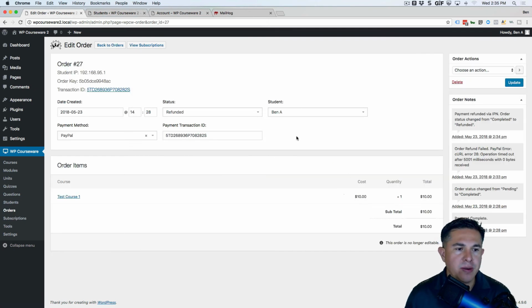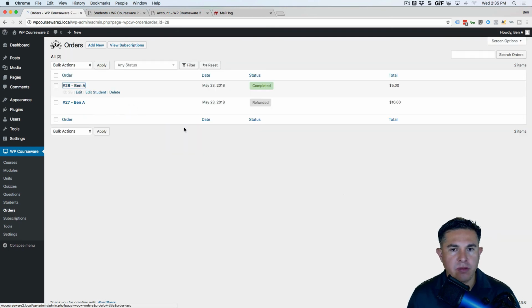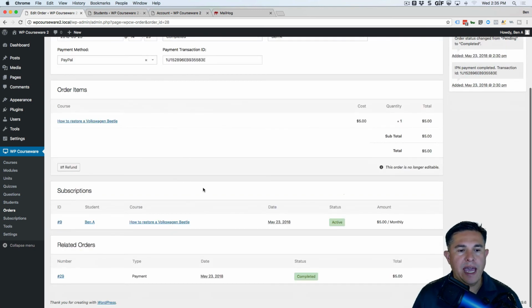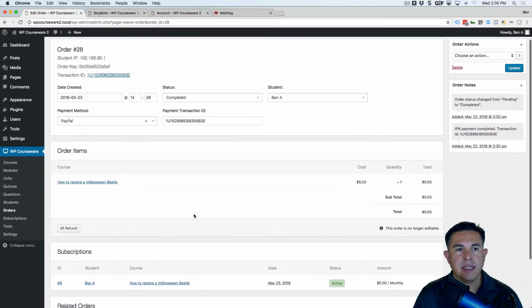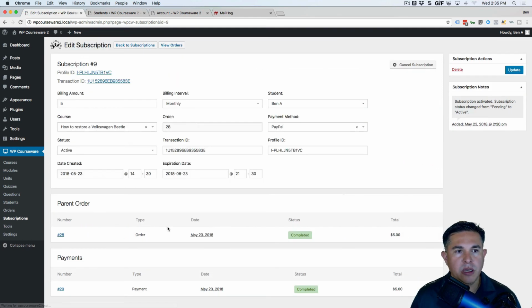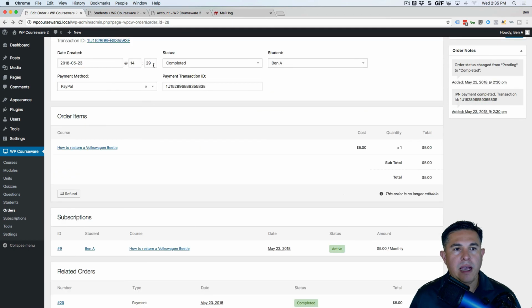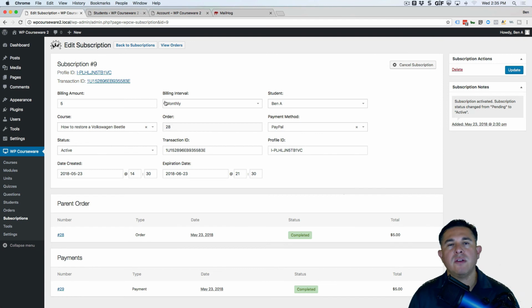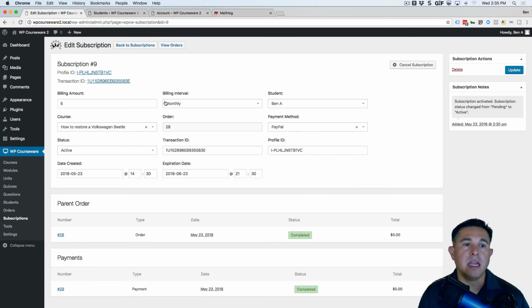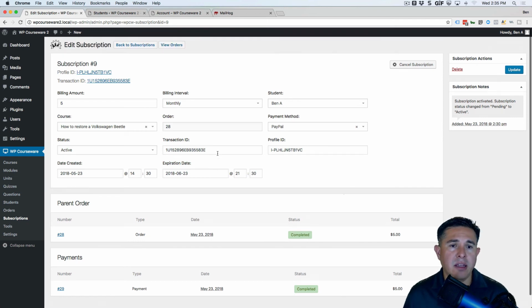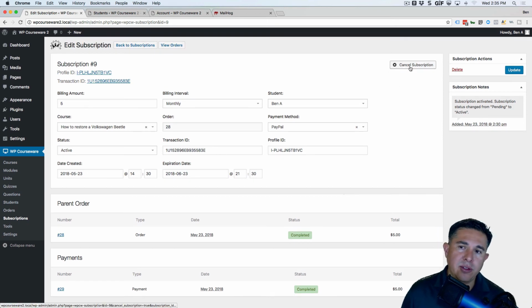Okay, so now let's take a look at our other order, which is a subscription. Here we have a little bit more information because now we have a subscription that's tied to this payment. Okay, so we can come here and view this subscription, or we can click over at the top here to view subscriptions and then view the subscription. There are a couple of different ways you can navigate into your subscription here. But this is your actual subscription page. And in the subscription page, you can cancel the subscription.